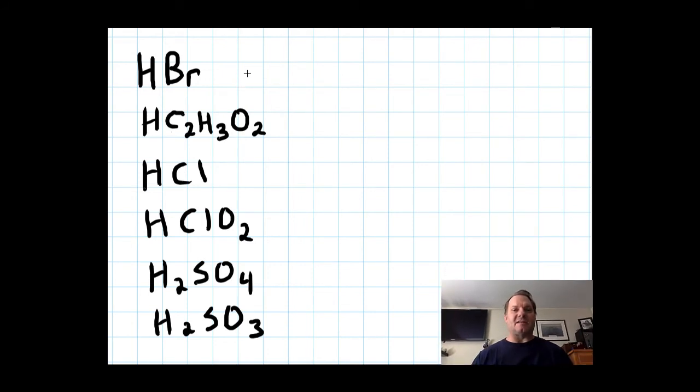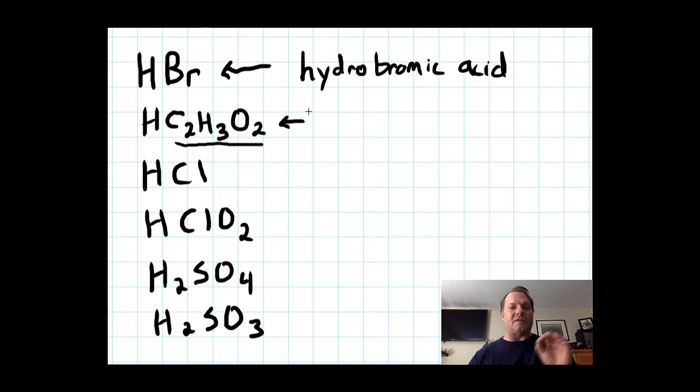So let's talk about the names of these guys. Does this contain an oxygen? No. So it becomes hydro-blank-ic acid. What is our blank? Bromic. Because I have bromine. And we add the word acid. Does this contain oxygen? Yes it does. So we do not use hydro. It's going to be blank acid. Okay? We are going to use the anion root to figure out what the name is. So we look at our polyatomic ion sheet. This is called the acetate ion. -ate gets changed to -ic. -ate to -ic. And then we add the word acid. So this becomes acetic acid. That's the stuff in vinegar.